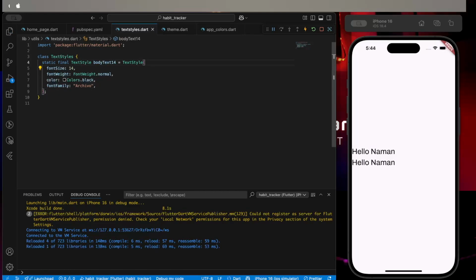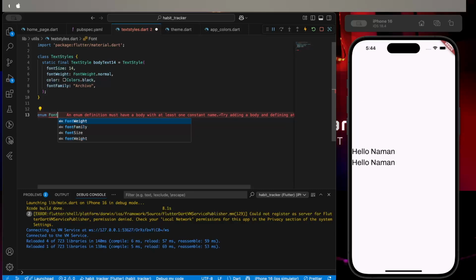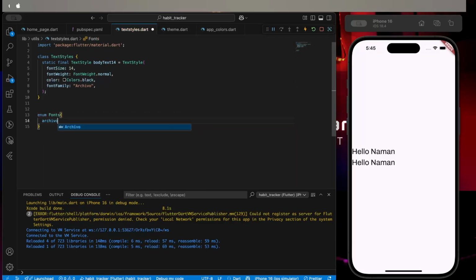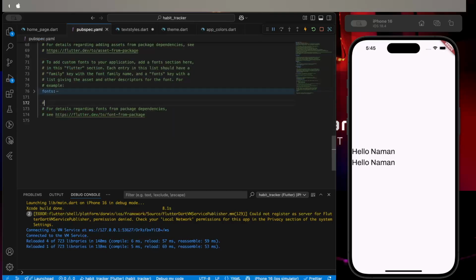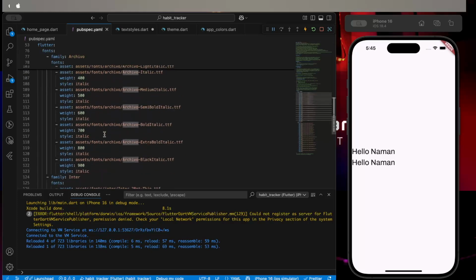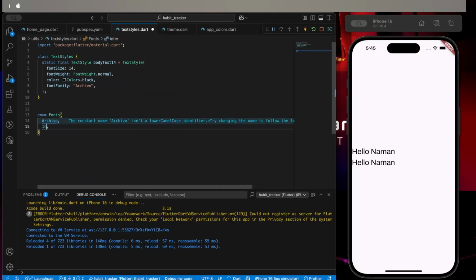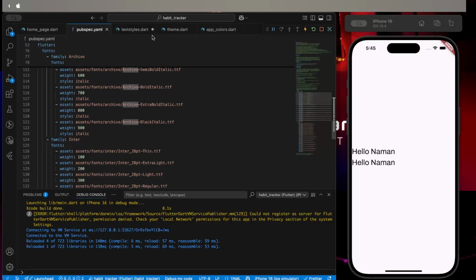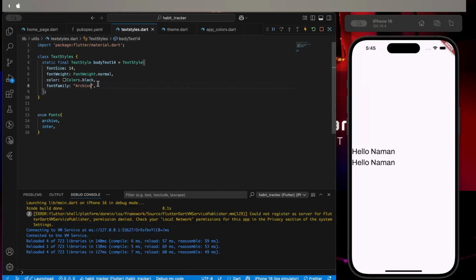We can define an enum as enum Font, and we have Archivo, then we have Inter. If I'm not wrong, we have pubspec YAML. Here I have defined it as Archivo. Copy, paste, enter. Okay, not an issue.